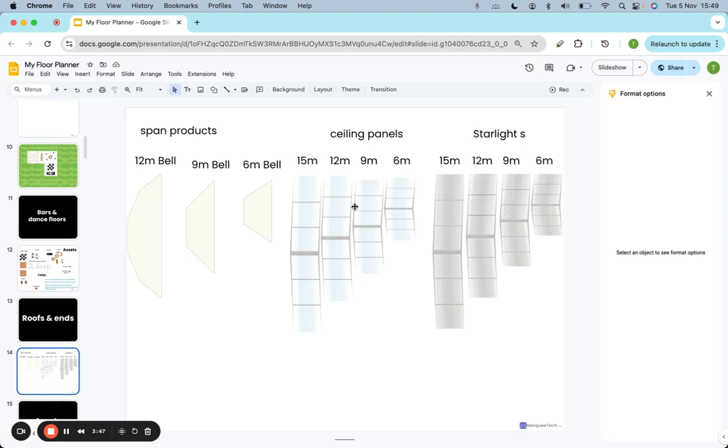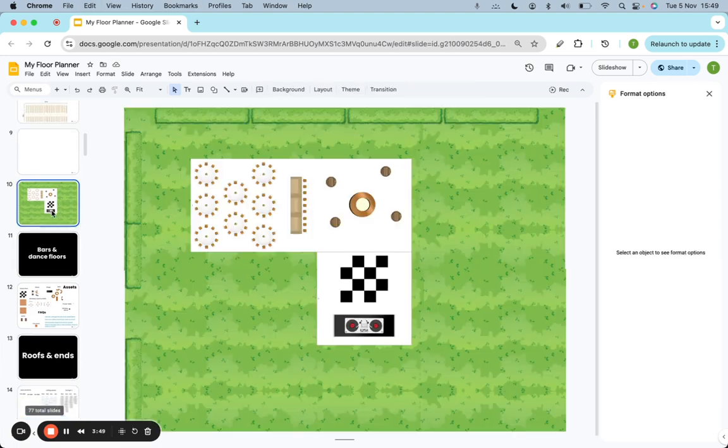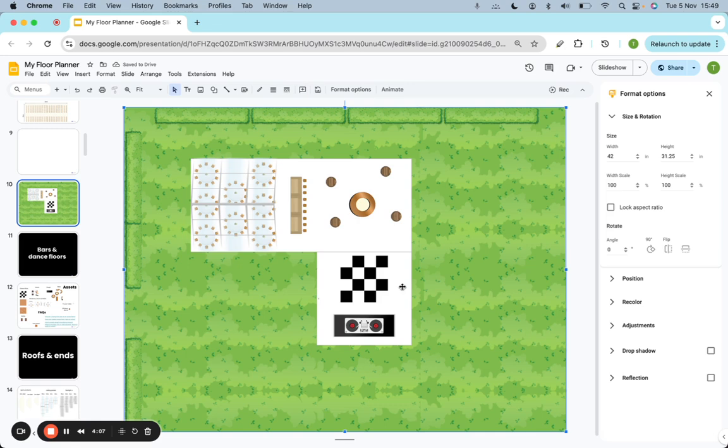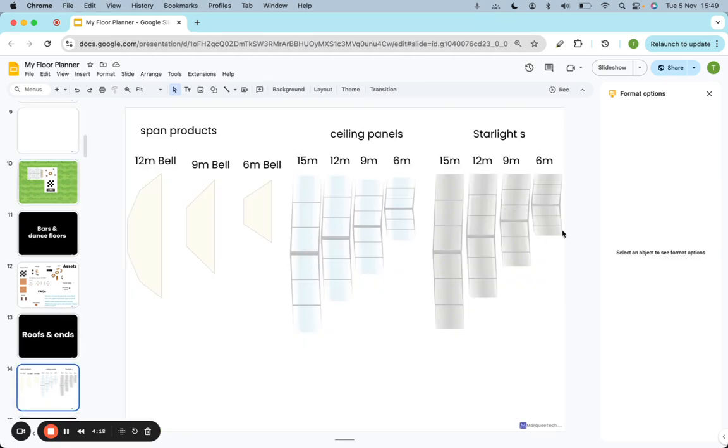We now need to put the clear ceiling panels onto the tent. And you want to do this last, and that's because it will then go on top of the items. And we had that just now when I put on the dance floor. Sorry, I did the tent over the dance floor, which meant I couldn't see the dance floor because it was underneath the tent, so I just had to pull it forward. But if we leave the clear ceiling panels to last, we can put them on top. And I'm going to do half and half. We've even got star cloth that you can put across as well.